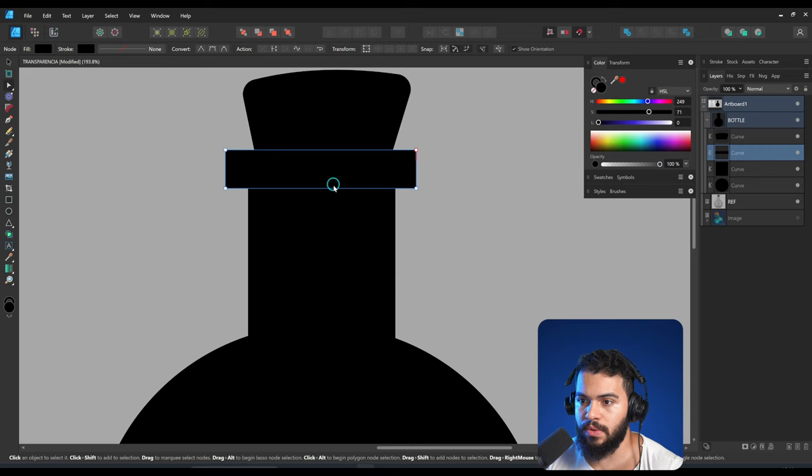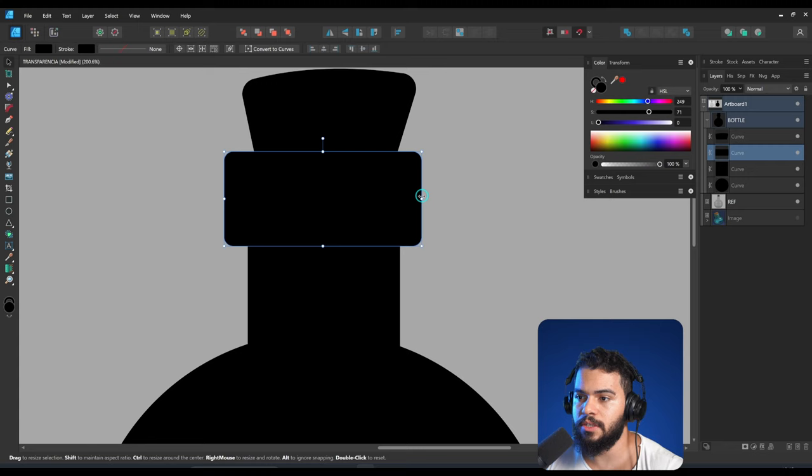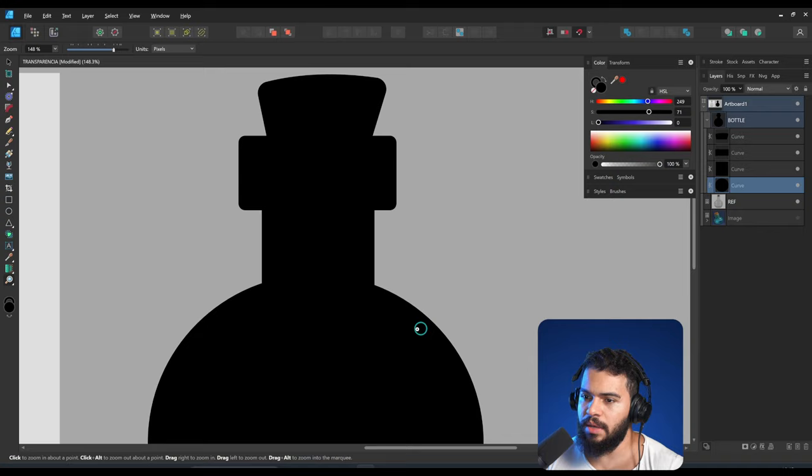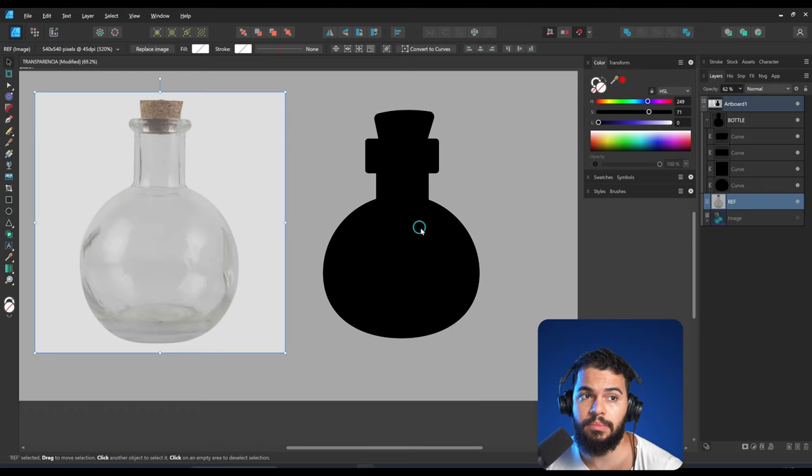I use C, which is the corner tool, because I like to do this. I like to make the corners rounded, not very flat. At this point, like that, here. The nice thing about this, let me tell you, I will change this as well. And make something like that here. Very good. So the shapes here is quite similar. It's not equal because I'm making this stylized.